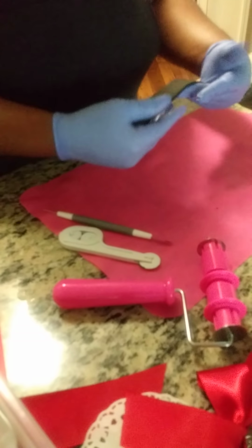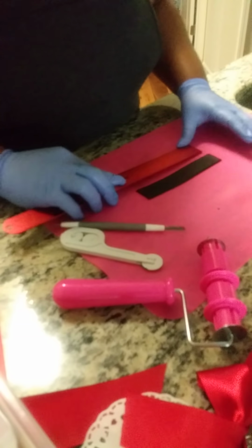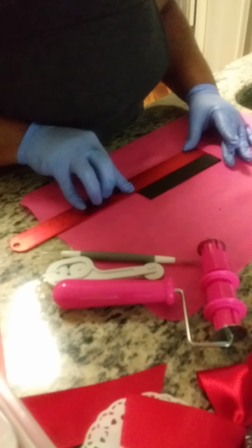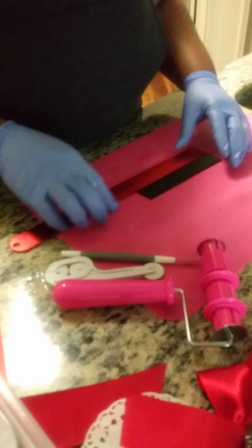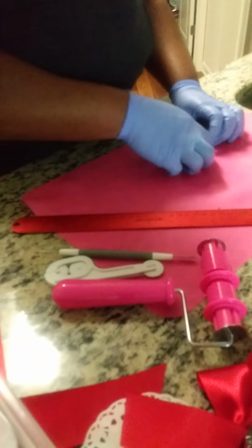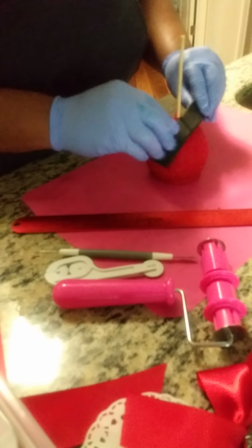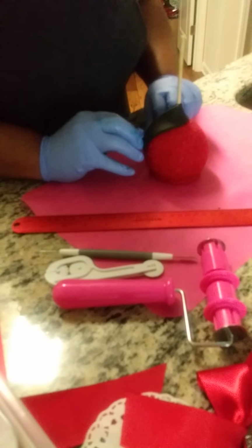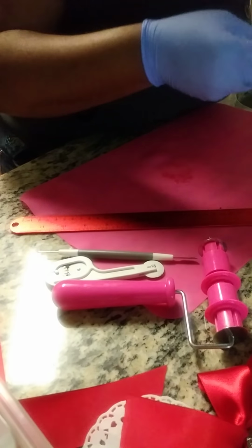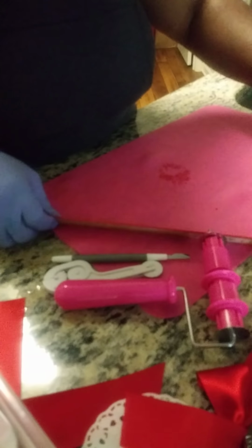All right, so here is my shawl. This shawl is exactly 5.2 here. If you want to see what the length is on your apple, just get your apple and put it around your apple, like so. And it should hang like that. But in the meantime, we're not putting it on there right now because we got to do some other stuff to it. So just set it to the side. I've got icing sugar all on my workspace here.